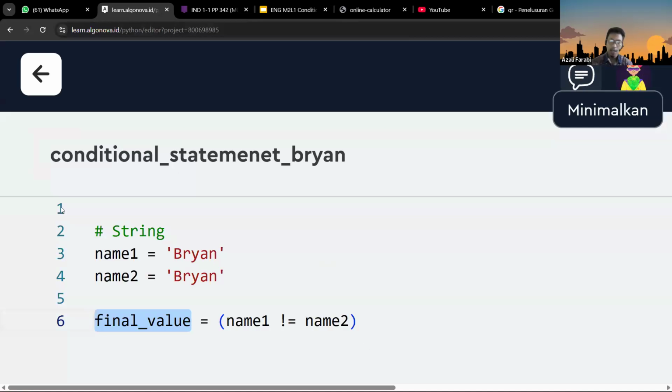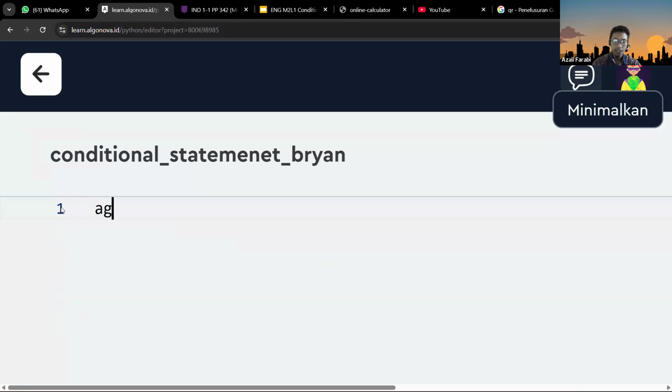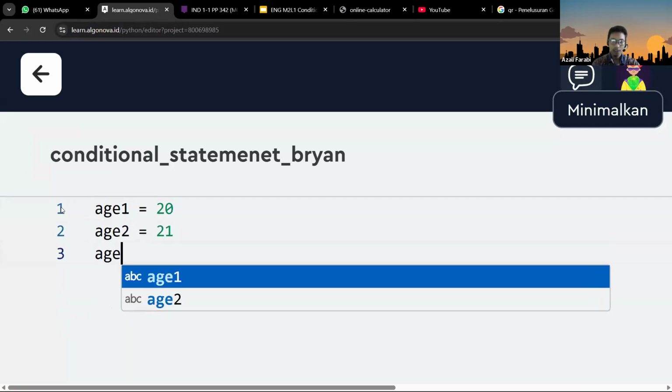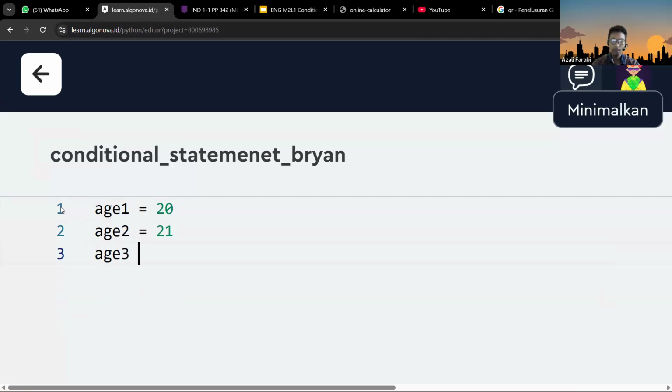Let's say I have ages here. H1 is equal to 20, H2 is equal to 21, H3 is equal to 23.